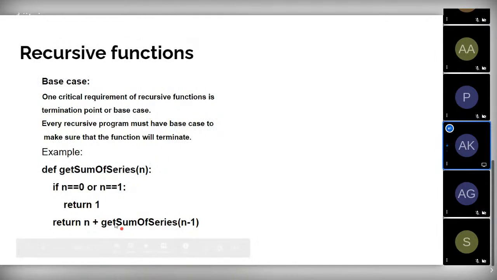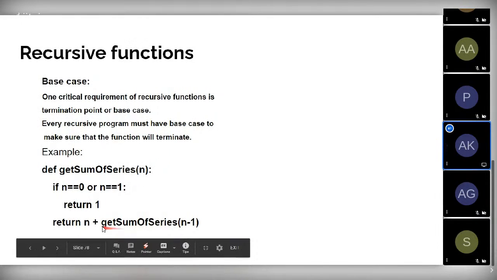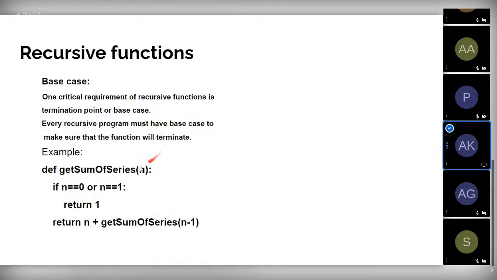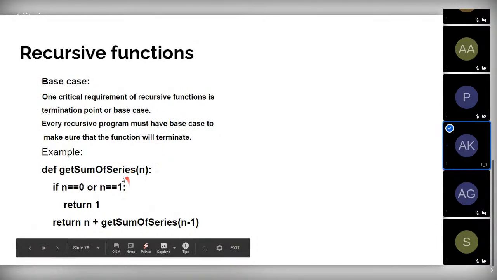We are calling this same method inside the body of this function. That's why this is called a recursive function. And we have a base case. It is important. If we don't have a base case, then we cannot write a recursive function. So what is the base case? This is the base case. If n is equal to 0 or n is equal to 1, return 1. This is a base case.